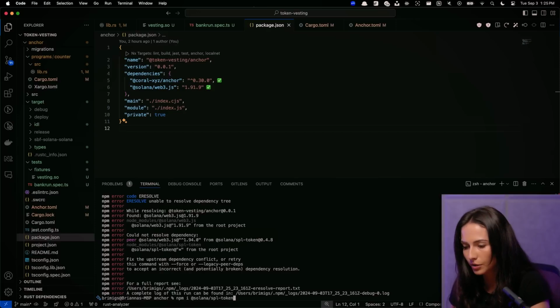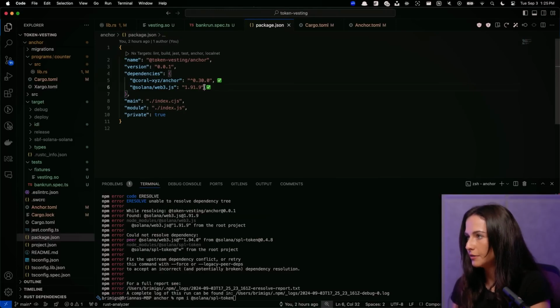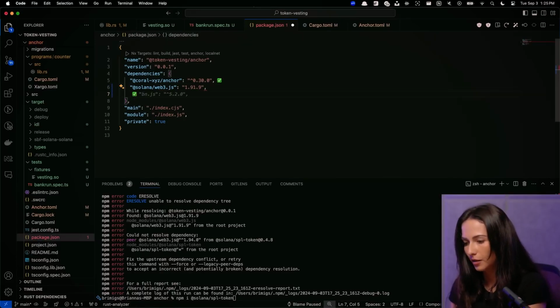Okay, so you can see there are some dependency issues. What we're going to want to do is define a specific version.